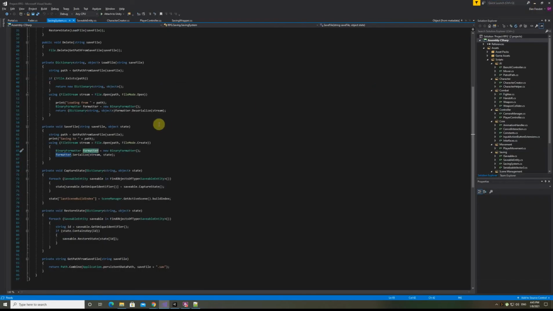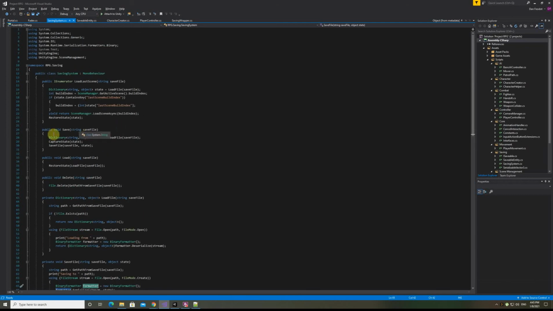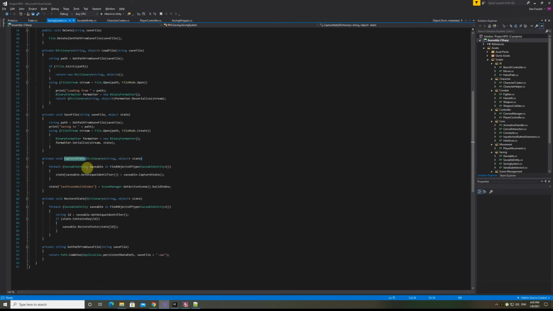Right, so what was I saying? My ADD is starting to act up. You save the state, you save the file. Let's go through save state again. On the savable entity it calls capture state.